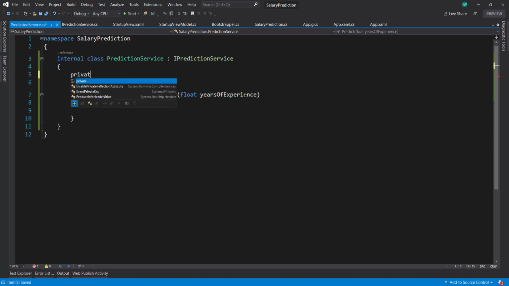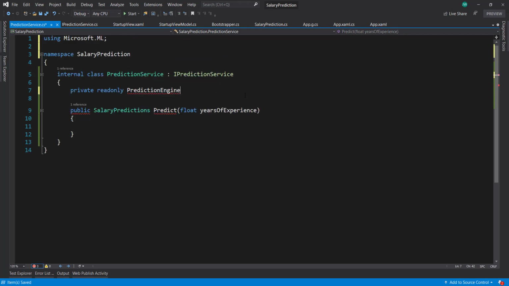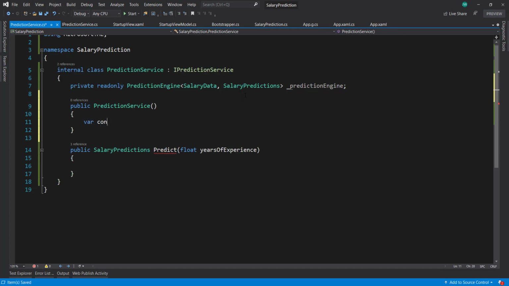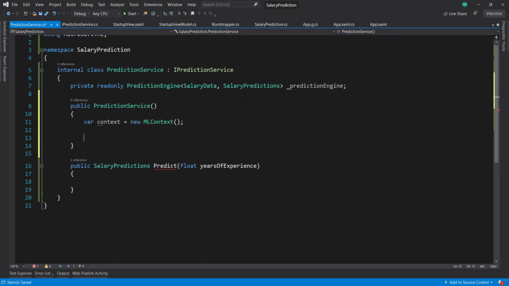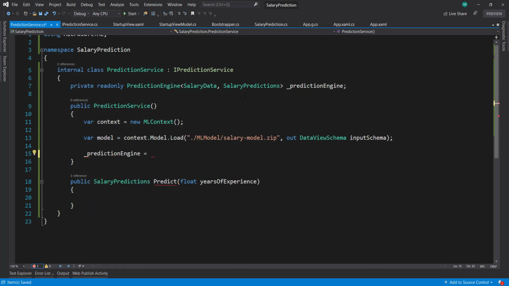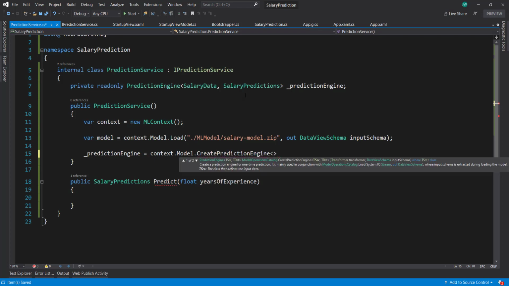So first I want to do a private readonly PredictionEngine. It's going to be SalaryData and SalaryPredictions. Call it predictionEngine. And then in my constructor here, this is where I create a new context and load my model, and then I'll set this predictionEngine equal to context.Model.CreatePredictionEngine.